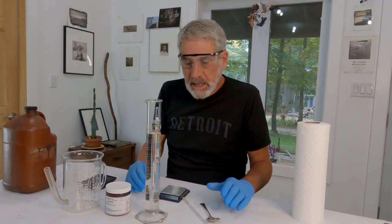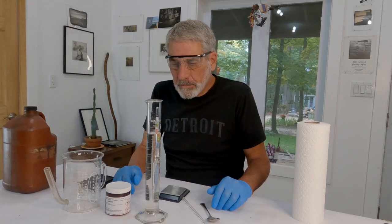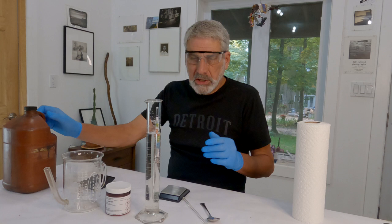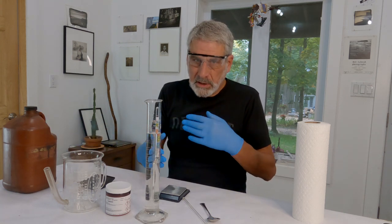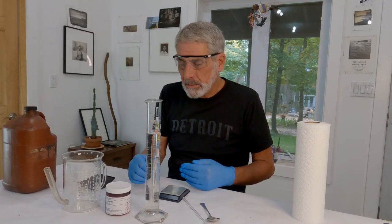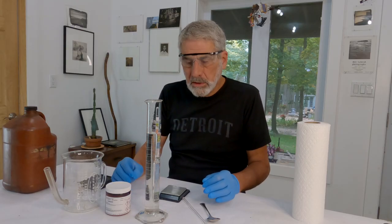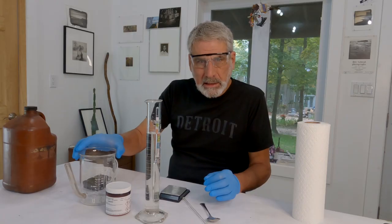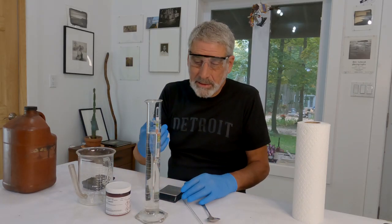And the way that I'm going to need to fix that is by mixing new silver nitrate into this mix. Now, I don't really know how much to mix in there. I could do the math. I could measure out my complete volume here. I could measure that with the percentage, and I could figure out what I'm lacking, and I could pretty much figure out how much silver nitrate I need to add at that point. But I'm just going to do it kind of the kitchen pinch and dash kind of a way here. And what I'm going to do is I'm going to put my silver nitrate as much in here as I can into this beaker. And then I'm going to mix in, I think I'm going to start with, judging by the fact that it's at 5%.